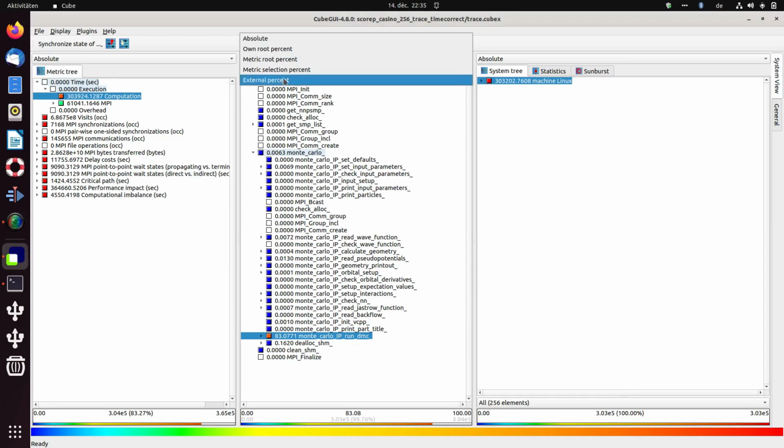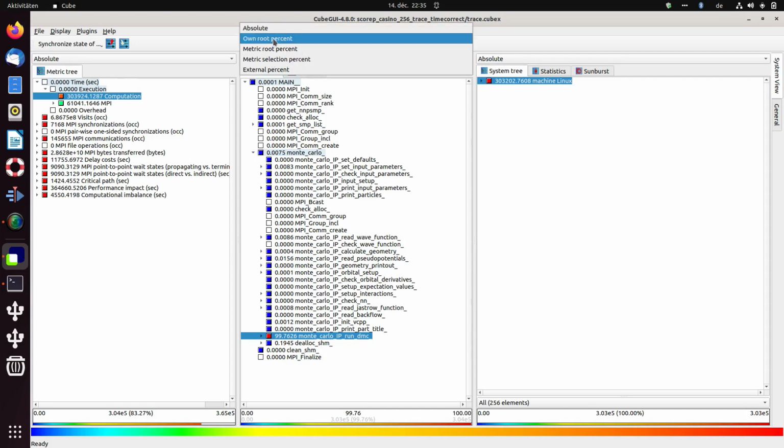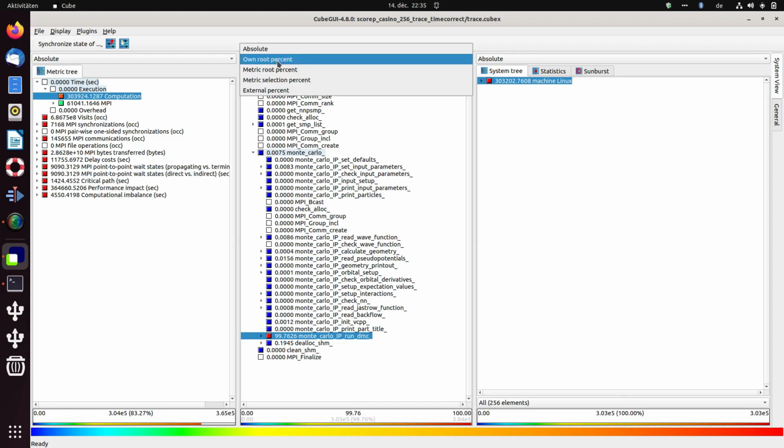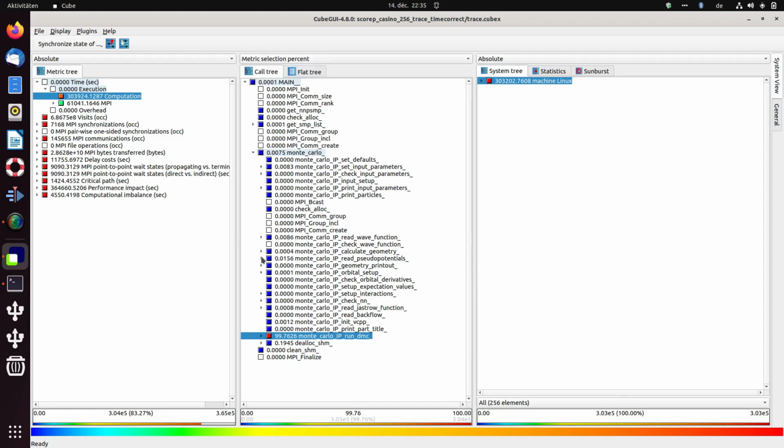The metric selection percent compares the value of this call path to the value in the metric tree, but from the selected metric directly, not the root, but the metric itself. One would argue that metric selection percent and own root percent are identical. They're identical in this case, but not in definition, let's say.